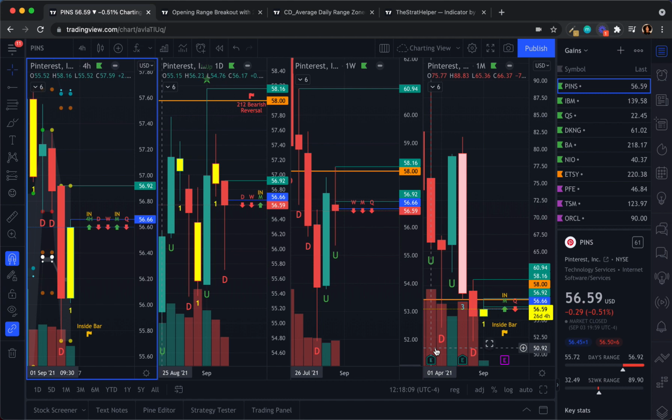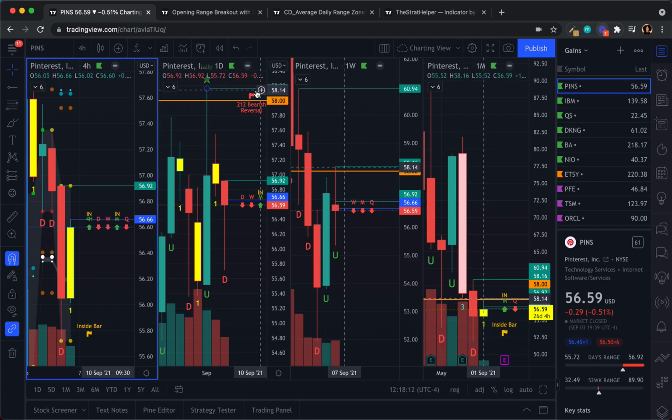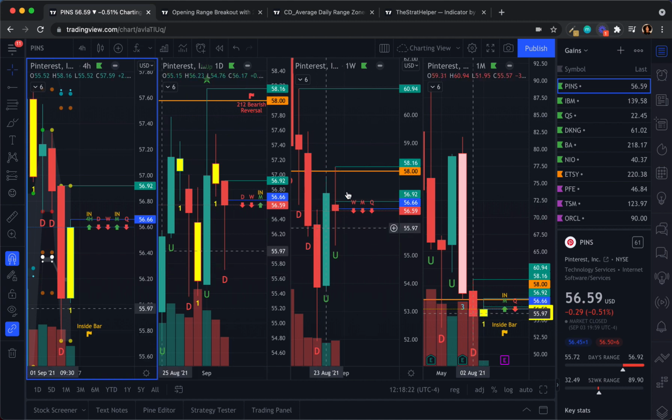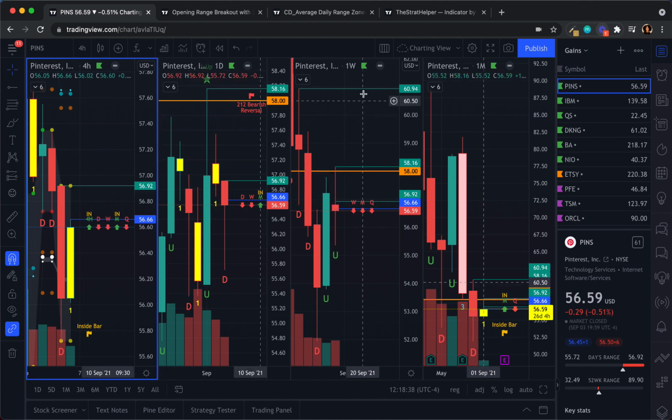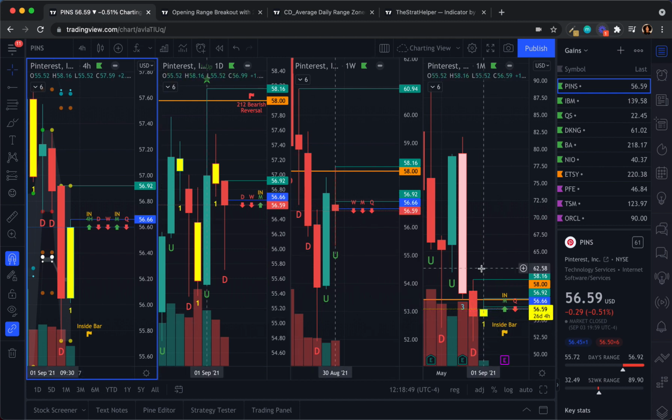If I keep going further than that, the daily RevStrat target is the entry for the weekly 22222 bullish continuation. So you look for 3 2 ups. This 2 up obviously ended red. However, you can still look to go higher than this previous week's high, and that indicates a bullish continuation. In which case I plotted another, the 60.94. I plotted at the point we would have a 2-2 reversal, bullish reversal. But really what you'd be looking at there is a 3-2-2.